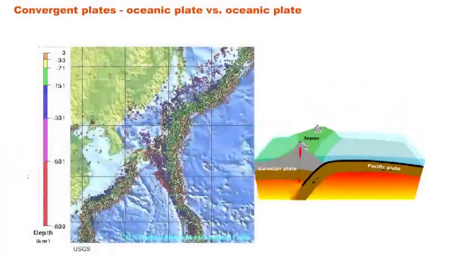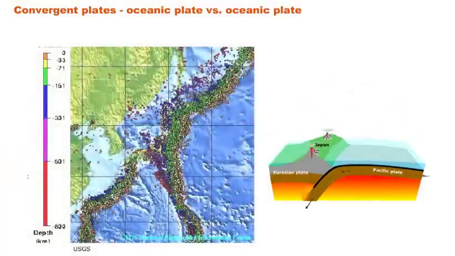Now, the map to the left here shows the occurrences of earthquakes that were registered near Japan in a 20-year period from 1975 to 1995. Each point indicates an earthquake, and the color indicates the depth of the earthquake focus, which is the origin point. Notice the orange would be the shallowest, then to yellow, green, blue, pink, and the deepest ones would be to the red.